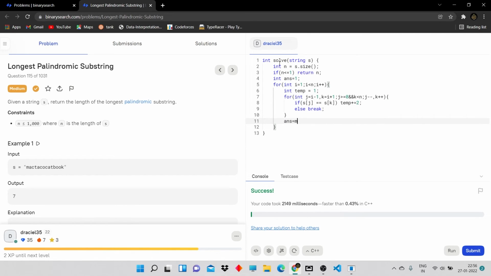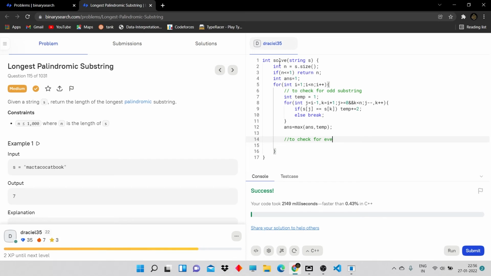So we will store the max of answer and temp, and this code was to check for odd substrings. Now we'll check for even substrings. We'll first check if s of i is equal to s of i minus 1.